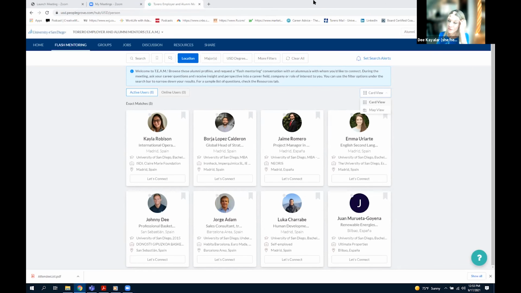To my point, one of the best ways to keep your Torero connections thriving is to make sure that your profile is as complete as possible, because that's how you generate interest. People will want to look at what places you've worked at previously. They'll be interested in where you're based, and they'll want to be able to connect with you by sending you a calendar invitation and things like that. So making sure that you have configured those preferences on your profile is really helpful.